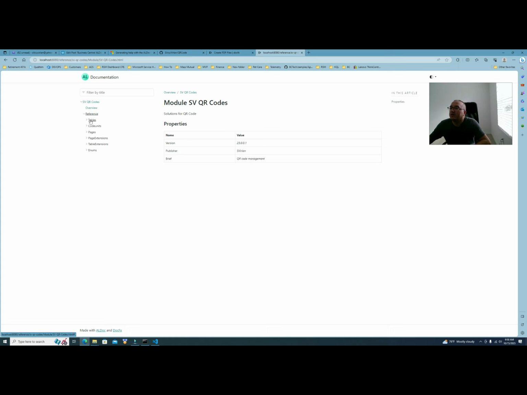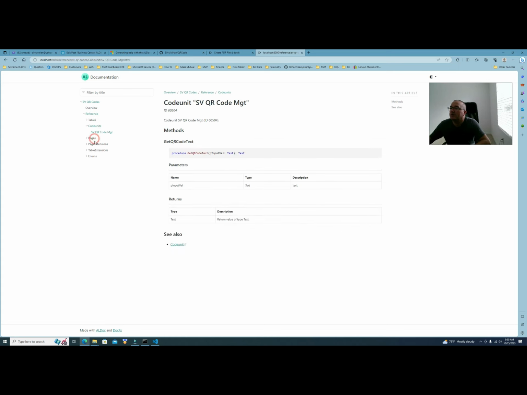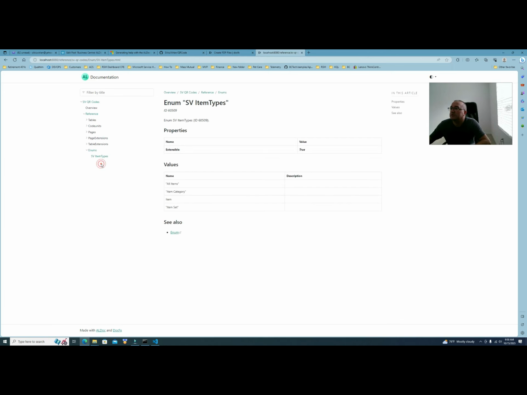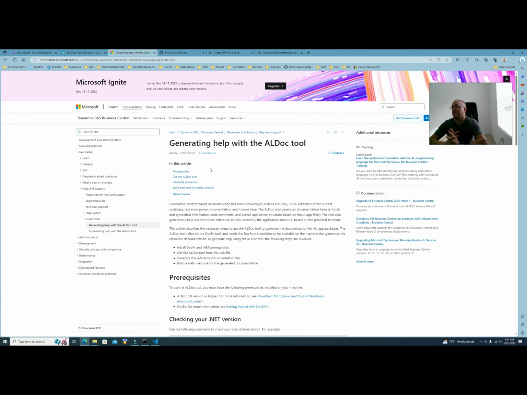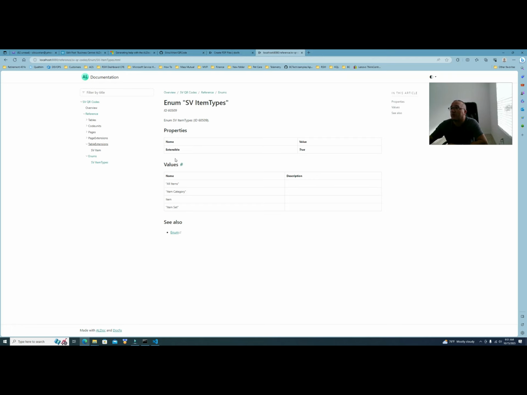And if we go into the reference, we see tables, codeunits, pages, enums. So basically the content of our file. So this is what the documentation of ALDoc will go through, and that is the output.